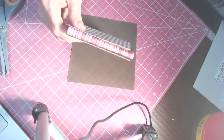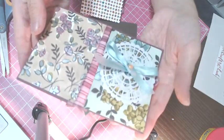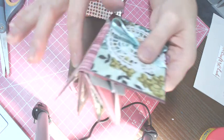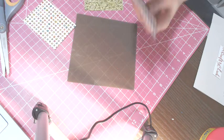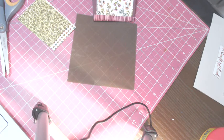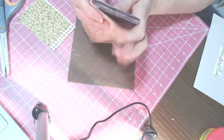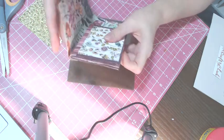I think this light's a little too bright. Then it would look like this, you know. Here, like this. So I use different binding in the middle. And now that I'm thinking about it, I would like a nice finished look. So I think I'm going to take one piece of paper and go over it. Yes, I do. So the trick to that would be you're going to have to measure the paper with the book open and with the book closed. So I like this pretty paper. So let's see. If you wrap it around, this is a 6x6 piece of paper, so this is going to be shy of the length that I need.